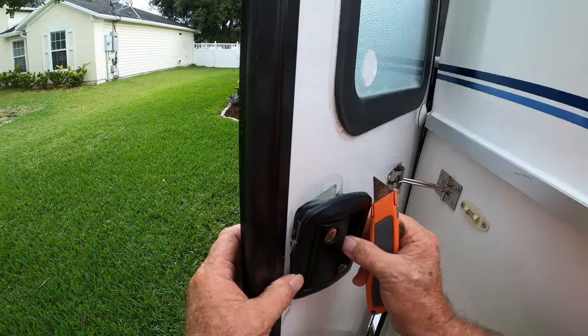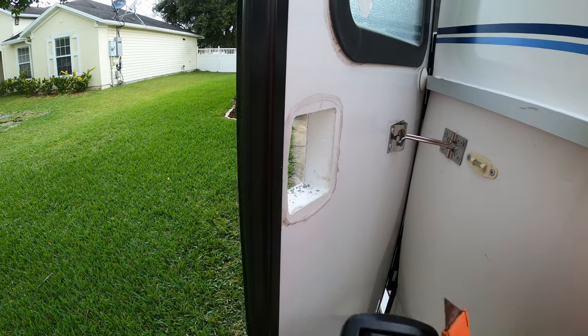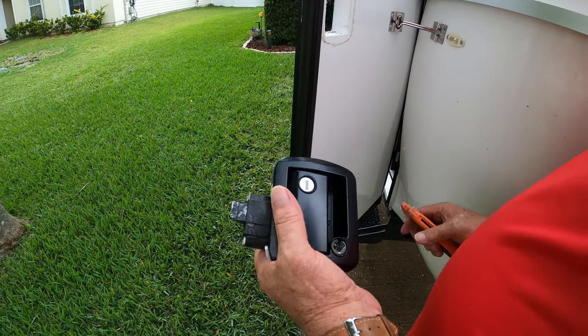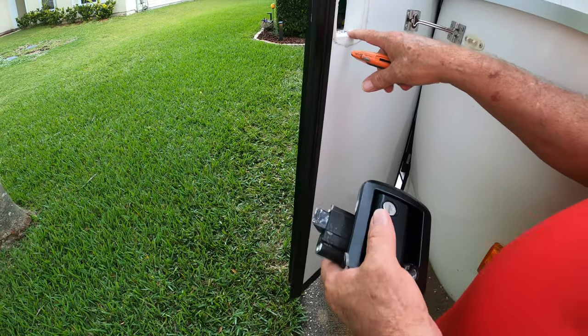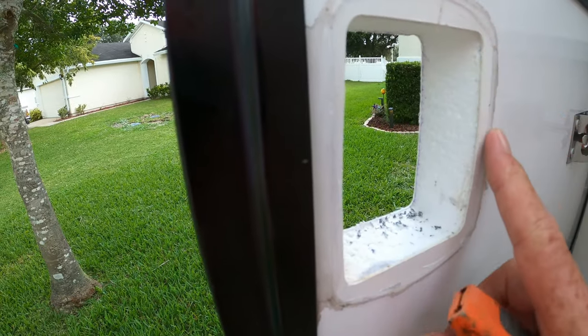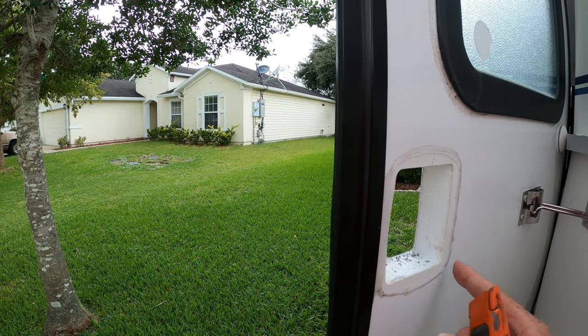And then once you get it cut, you just work your locking mechanism out. And see, there's your old locking mechanism. Next thing we're going to do is, you see the shavings in here where I drilled it out. I'm going to clean all that out, and we're going to clean this caulking off right here. Now the new one I have has a seal that goes on here, so we won't need to caulk this one.